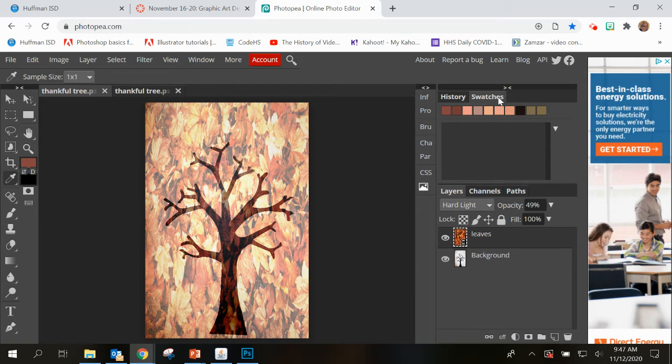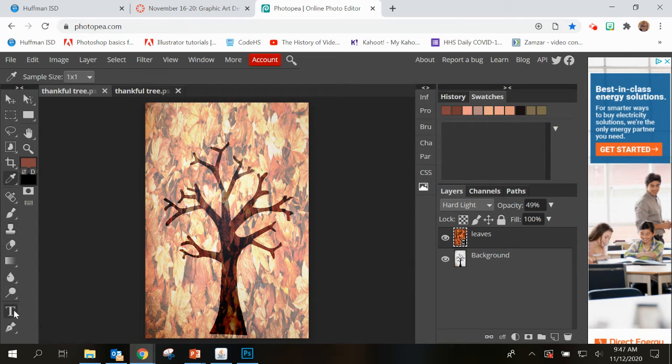Okay. So I have all of these different colors now that I can choose from if I want to.